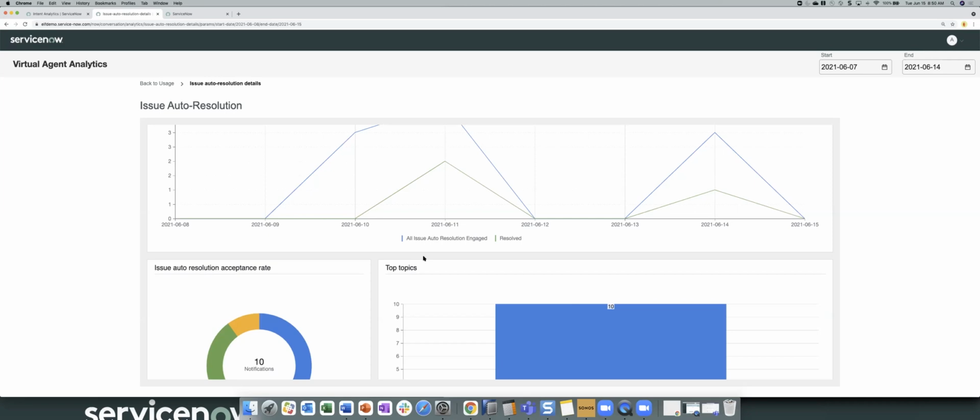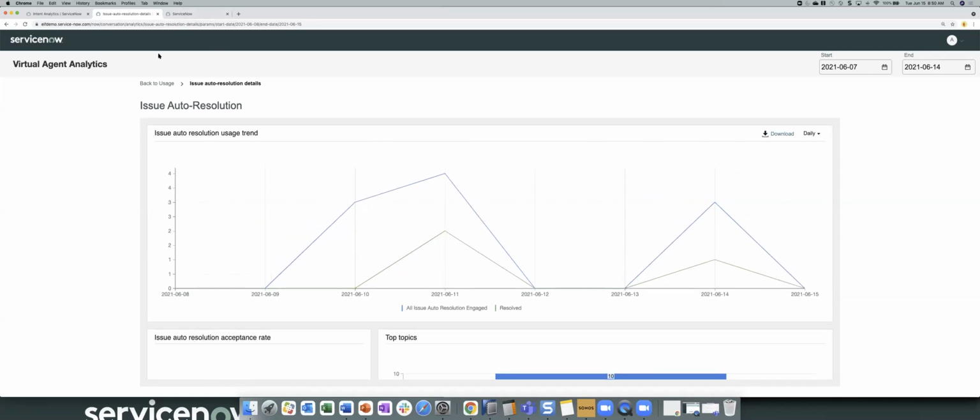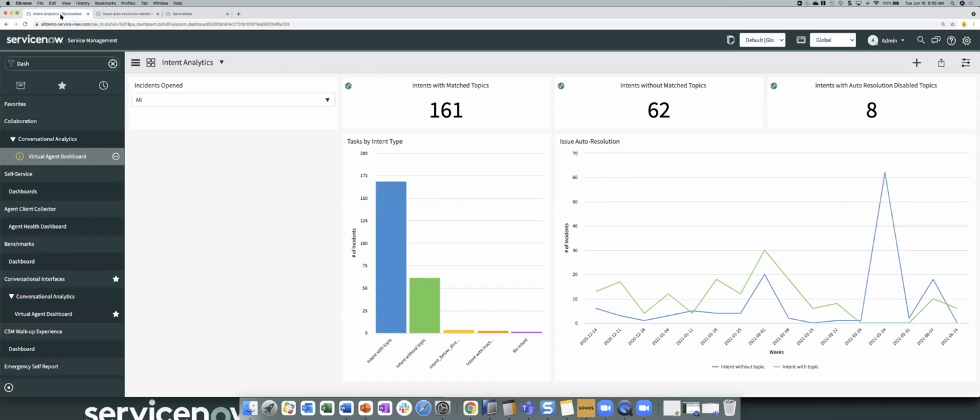I will point out in Rome, this will be a little bit easier than in Quebec, in that we do have all the analytics, whether they're in intent or conversations, all under the VA dashboard. So we made that improvement in terms of there being one single place. In Quebec is where you would see this intent piece. So I think that covers it here.